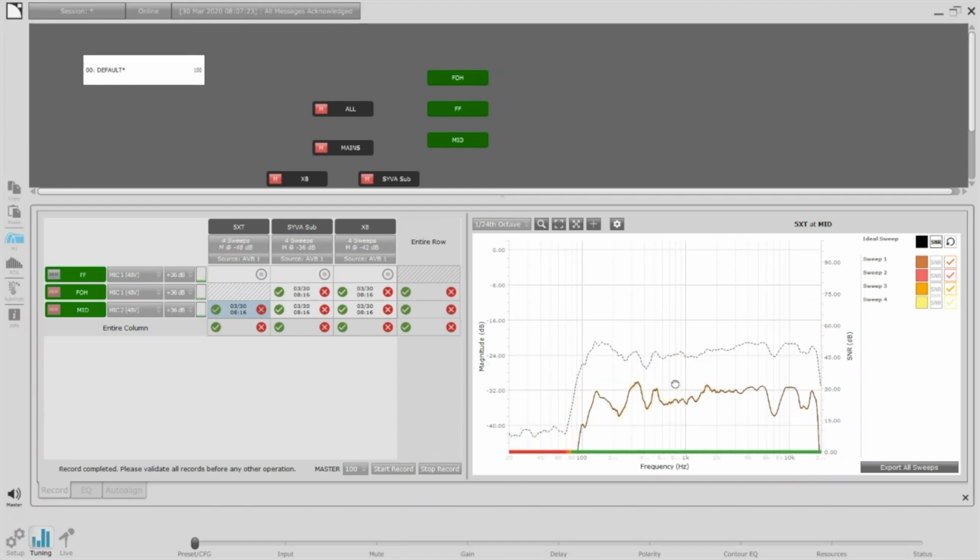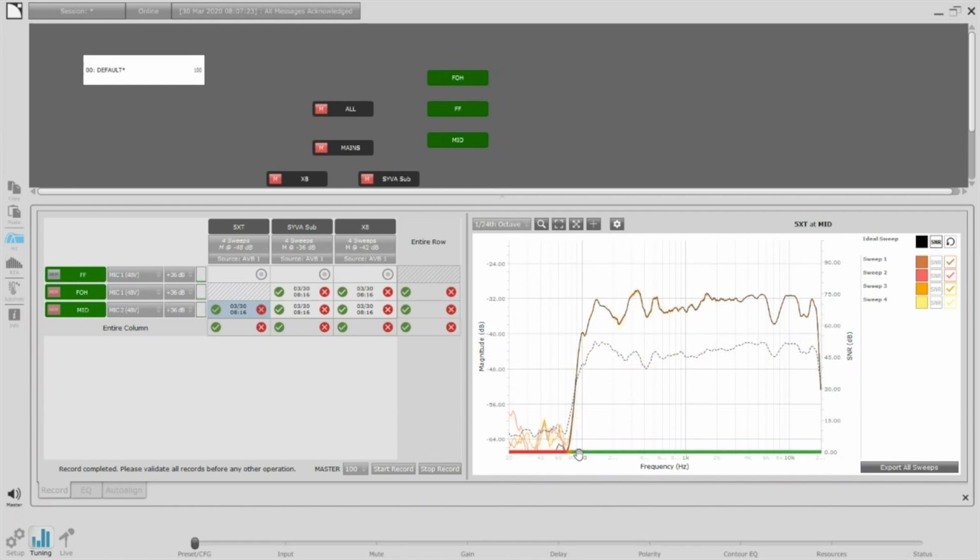And there's another way I can tell if this is a good measurement or not. This is called the quality bar, and this indicates to us whether the measurement's good. And as long as you have a greater than 20 dB signal to noise, this bar is green. So the goal here is to see green throughout the entire operating bandwidth of the 5XT, and that's exactly what we see. We can also see each of the individual 4 measurements. We could turn any of those on or off and add them to the scenario, the calculated score here. And what we can see is they're all pretty much identical.